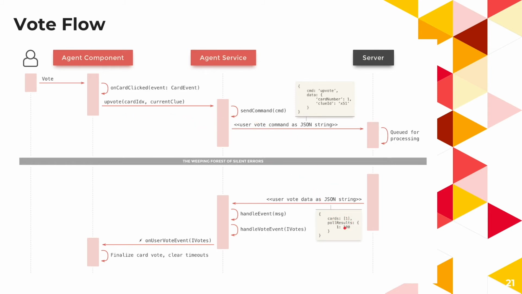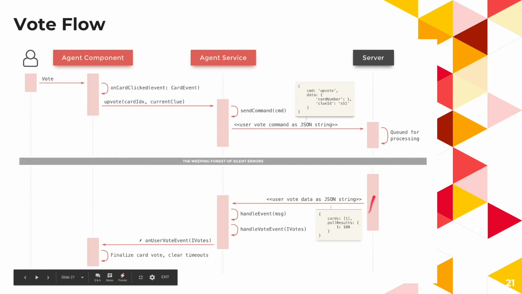And then one thing that I did just as kind of a UX enhancement was I included the current poll results, so what cards had been voted on, what their current numbers were, things like that, just in that. So when you click on the card to vote and you get the acknowledgement, it feels like you clicked on a card and then the whole state changed. So not only did the card highlight, but then all of the progress bars update as well. So you're not just waiting for an update. You get a nice big meaty package of data.